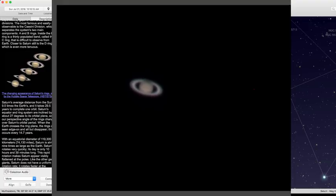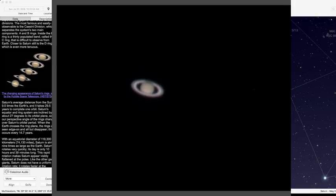So there's Saturn back. Let's increase. I don't know why it seems like it's getting a bit darker to me. Let's brighten it up just a tad. So if you look closely there, you're able to see some banding on the Saturn. Definitely a lighter band, just pretty much right above the ring itself there. Right about at the equator, if you will, of Saturn, a brighter band. Then you have a darker band, and it goes back to a normalized color. And then as you get closer to the North Polar region there, it's even a different hue to it. The separation, by the way, or that line in the rings themselves there, that's called the Cassini Division.